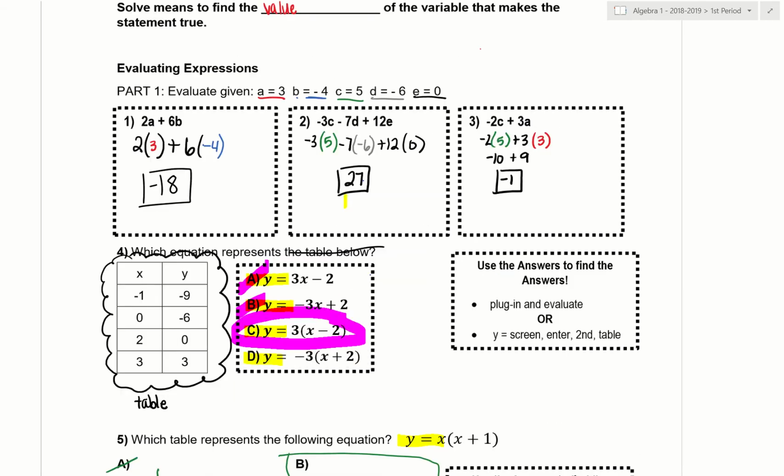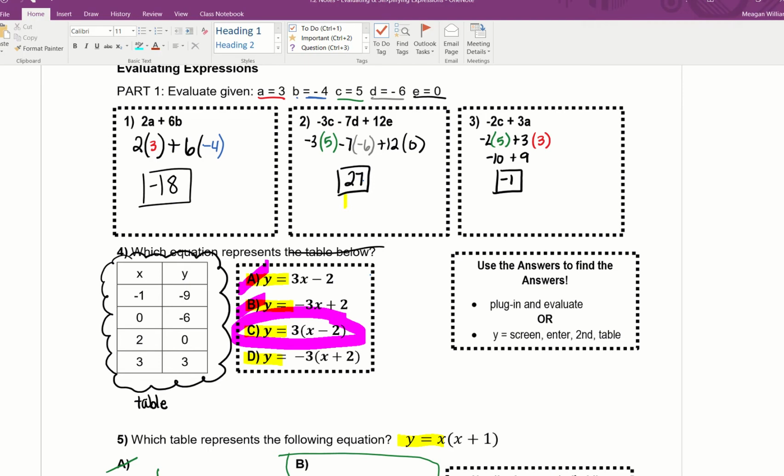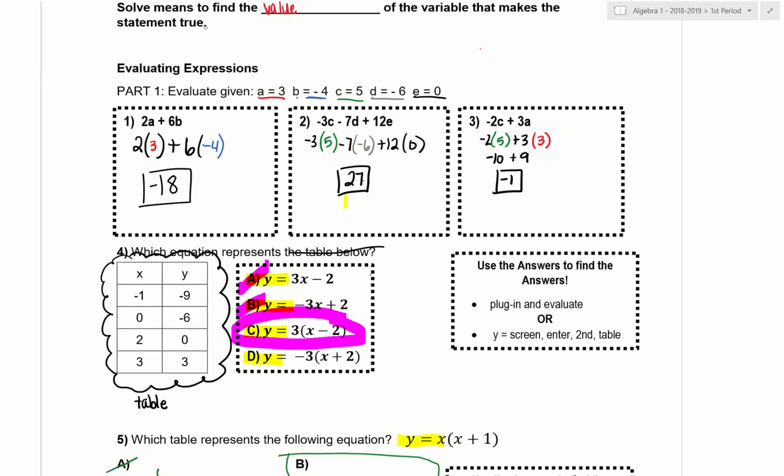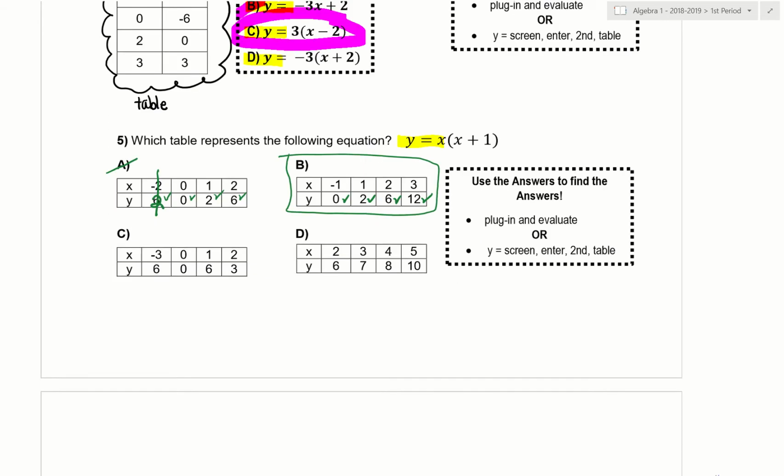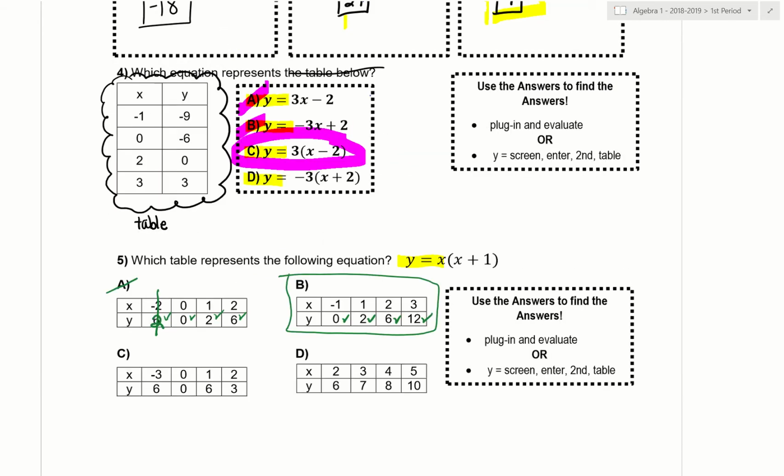So the beauty of what we learned last time was instead of having to solve, they actually already found the values for these numbers for us. So what we did was we took these values, plugged them into wherever they belonged, and we evaluated to get these answers down here.